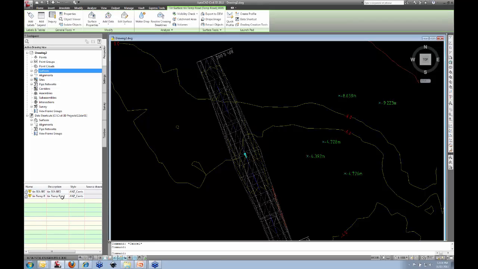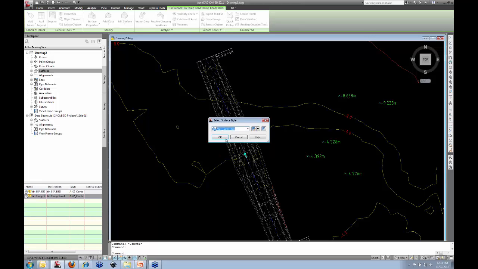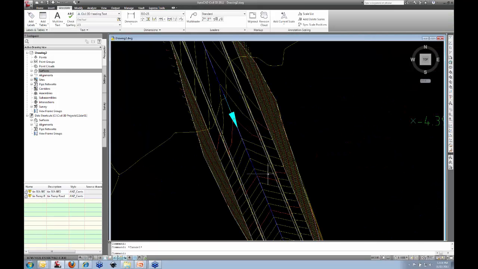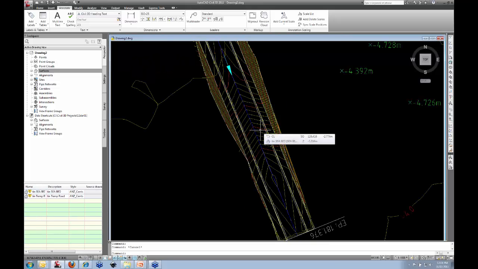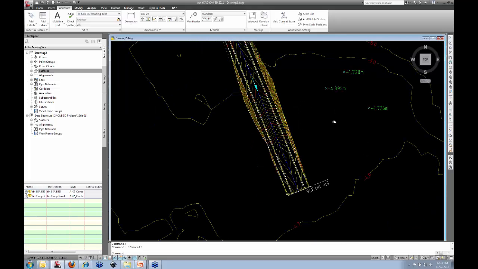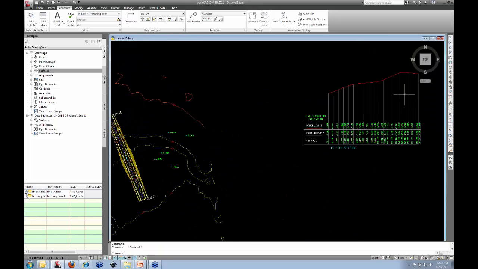So you have the option to go in here and show this at a higher contour interval. So we'll show, let's say, 0.1 meters. It's a road design. You can see exactly what's happening here. Now we'll do more with this file later on. This is just to show a simple import process first of all. So that's pretty good. The long section has also come in.